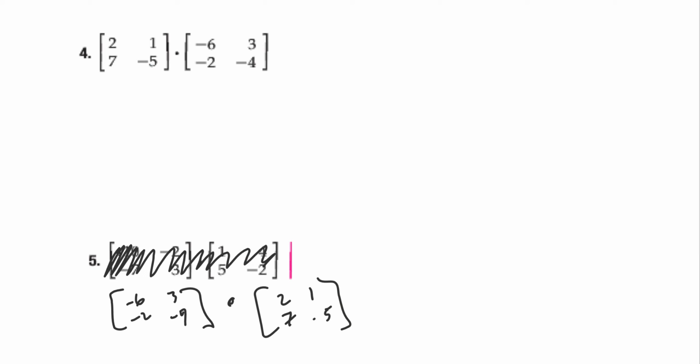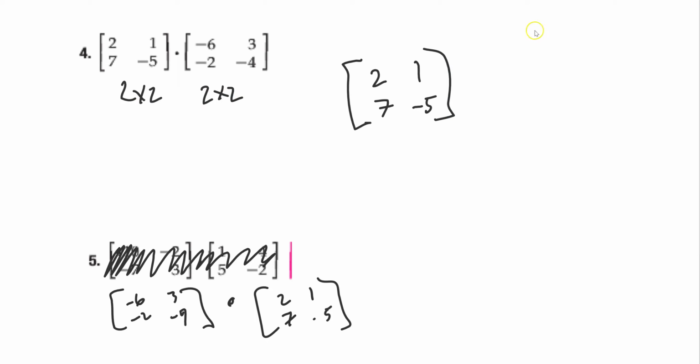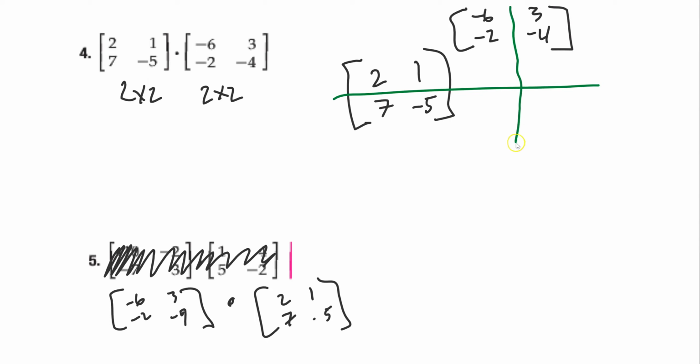Because matrices are special. So we're going to do this problem. I think I'm going to do the second method because I think for most people that's the way they prefer it. So I'm going to write, okay, I'm going to multiply 2, 7, 1, negative 5. Actually, I should check, but I know these are both 2 by 2, so they do multiply. And I'll multiply by, put that one above here, negative 6, negative 2, 3, negative 4. Right, and then everywhere there's kind of a space, I'll put a line, my dividers. And then I get my 2 by 2, and all I gotta do is multiply the corresponding parts.